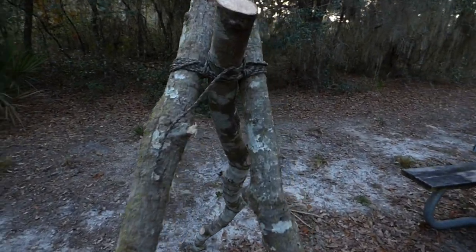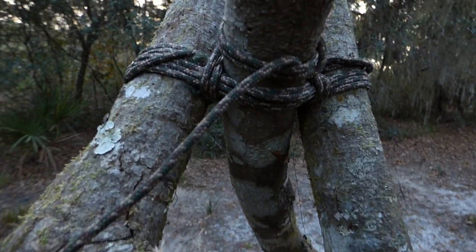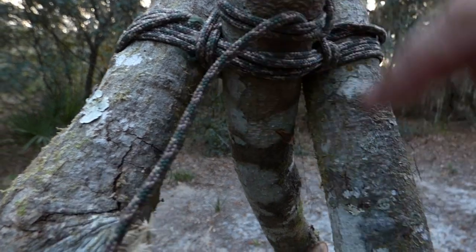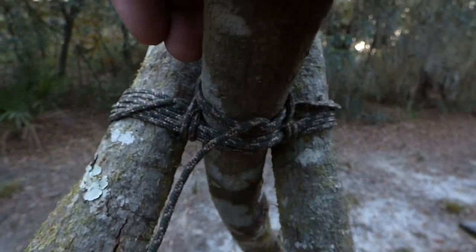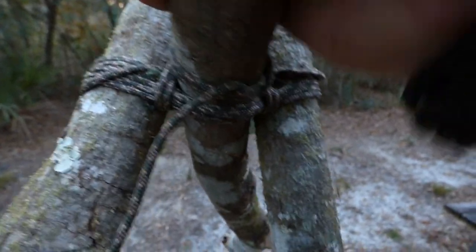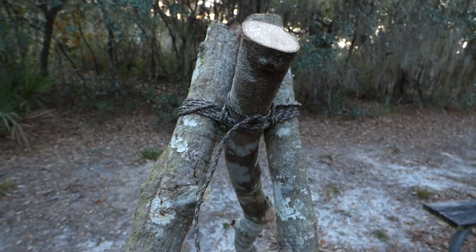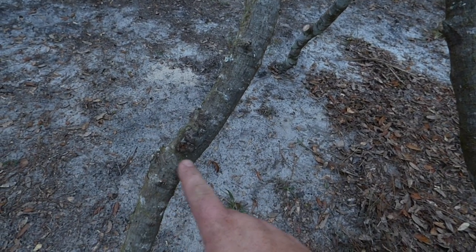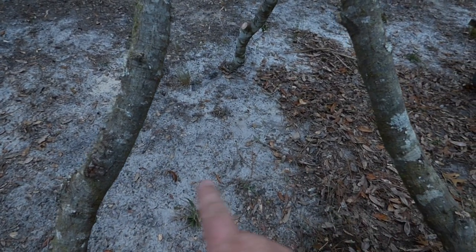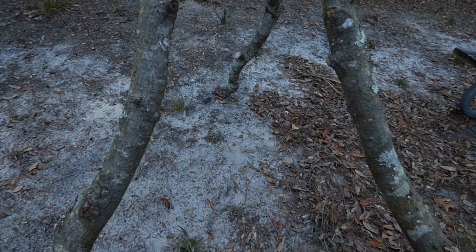Okay, so you can see now, as we open the legs up, it tightened down even more on these fraps. And this thing is good and solid. It's good and solid right there. It's not going anywhere. So now we're gonna add a piece across here that will go in the bottom of the chair, and then we'll get this chair put on there, and I'll show you how that works.